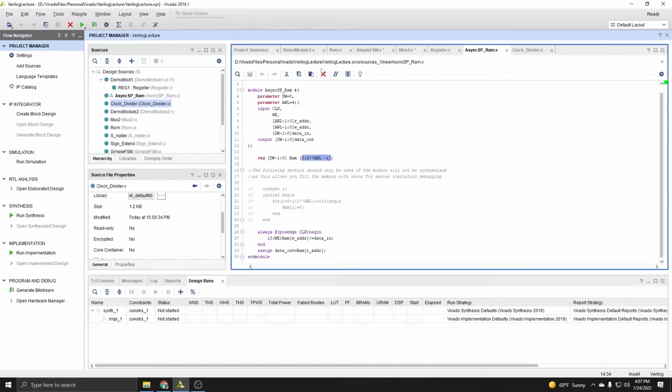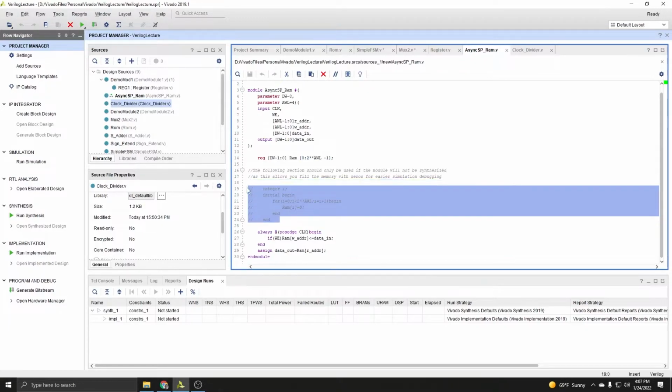One other thing here that you can see commented out is this block of code. The reason I have it here is that with a RAM like this, normally you don't have it initialized to anything when you synthesize it, because it's a RAM, so you have to write to it for it to have data.